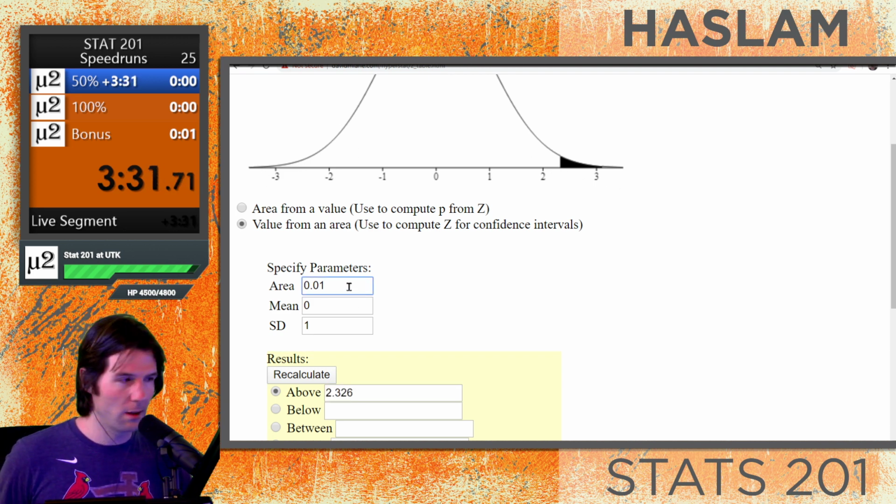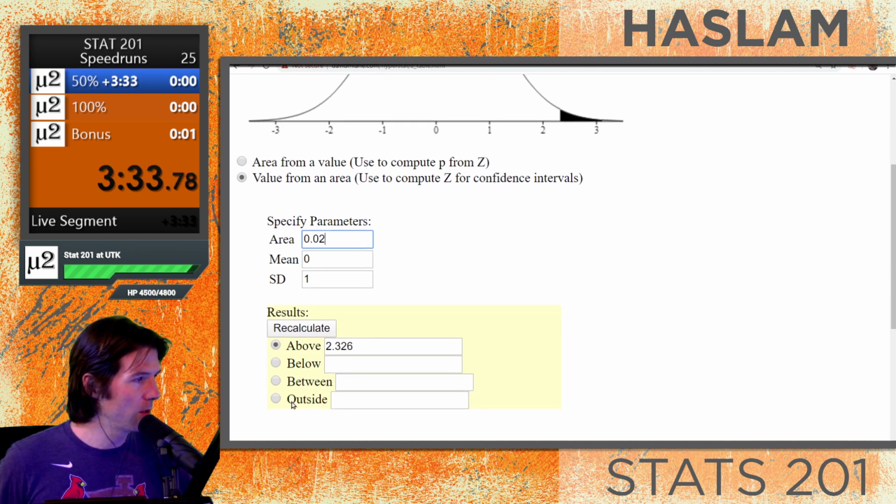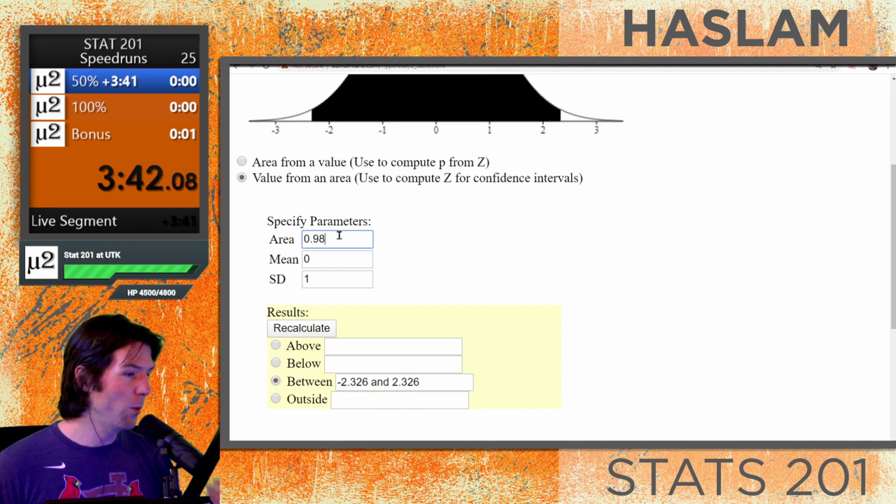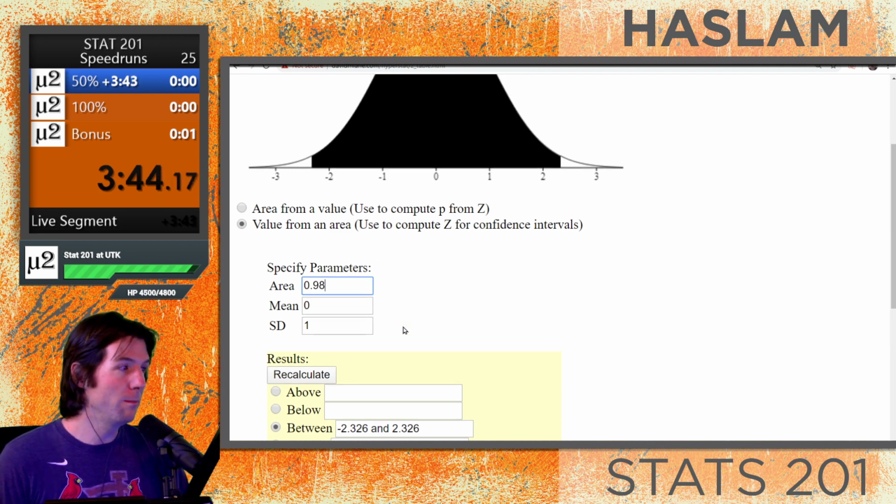It would kind of look like, we could see what that looks like visually. Let's do this. Wait, it was 2.326 before. What if I go to between? So the point is you can use it. You can do the middle 98. That's probably the best way to do it.